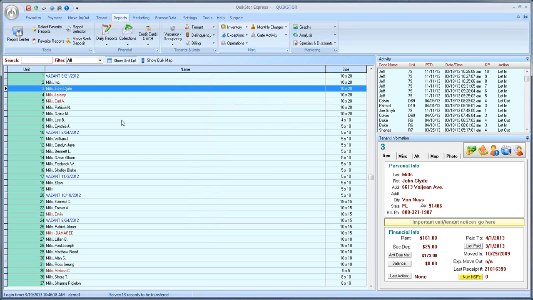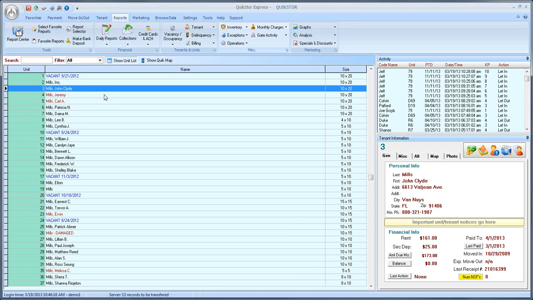Now, going back to what I mentioned a few minutes ago about managers being able to take a look at where their tenants are coming from and determine what sources are working for them. Advertising and marketing is an important part of any storage business, and you need to make sure that the money you're putting into whatever it is, whether it's an online website, a big sign out on the highway, a sign on your property, monthly mailings that are going out, you want to find out if they're working.